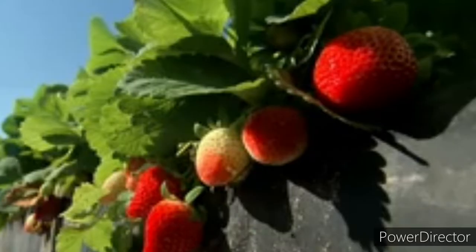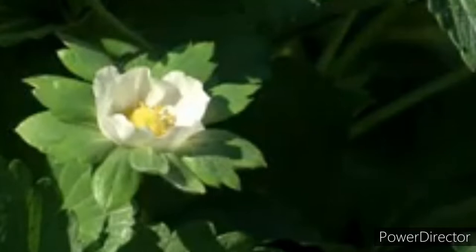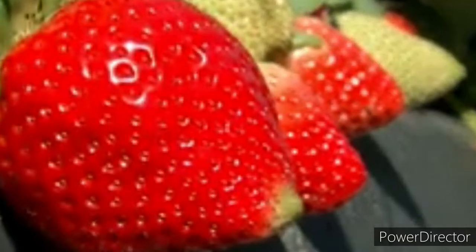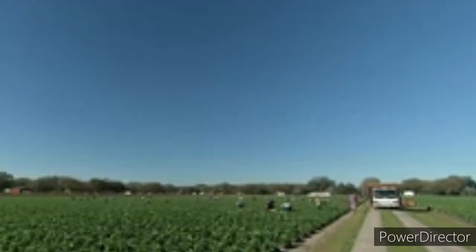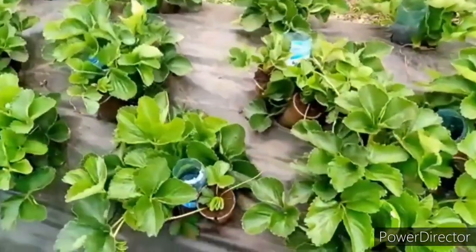So, if you want to plant strawberries and you want to make your first million in the first year, make sure you have half an acre piece of land, you have water, you have money to buy the fungicides, pesticides, and the fertilizers. You choose the right variety according to your location.